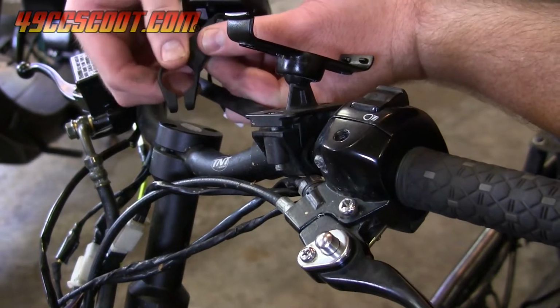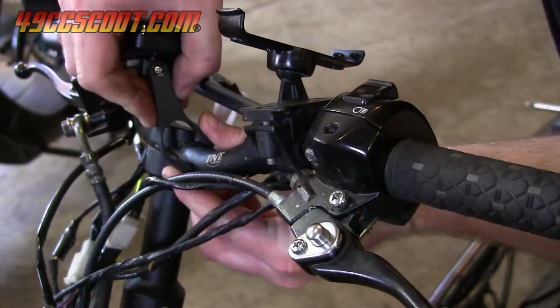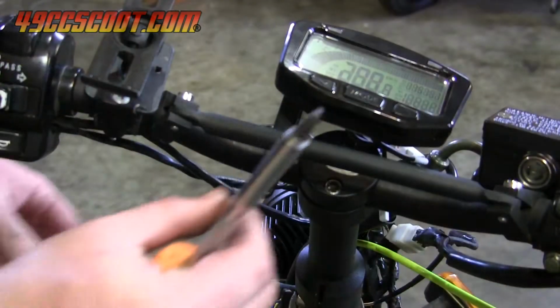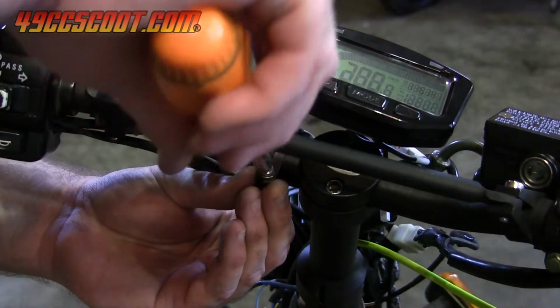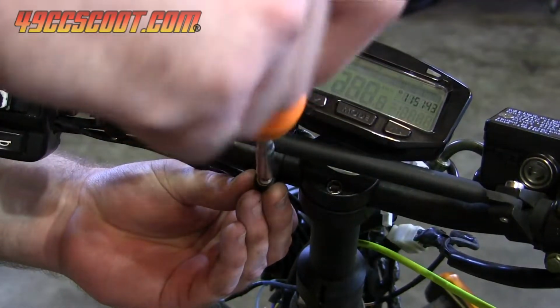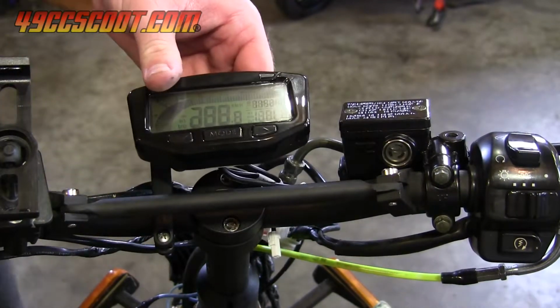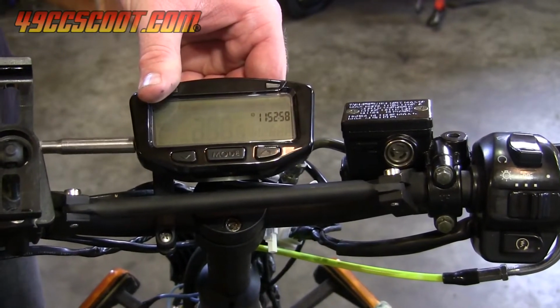Put the mount over the handlebars, not bending the bracket any more than you need to. Use a screw and nut to partially tighten the bracket to the bars. Leave it loose enough that you can reposition the bracket for now. Find the position that you prefer the gauge to be in, and then tighten the bar mount and the bracket so that it no longer moves.